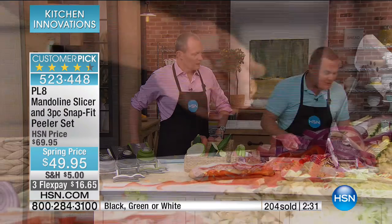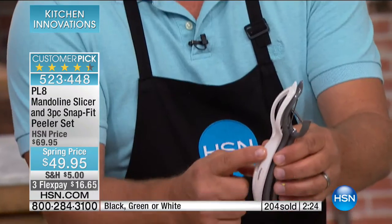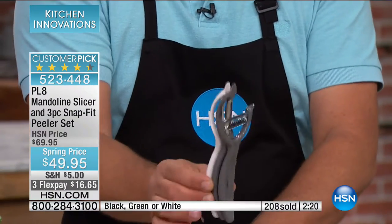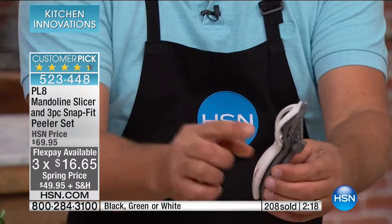Oh, I almost forgot to show you that peeler set. I've got to tell you, this is unbelievable. You would pay more for this set of peelers. I'm looking on the screen here, I see the Flex Pay on this: $16.65. You would pay more than the Flex Pay for a set of three peelers of this quality.